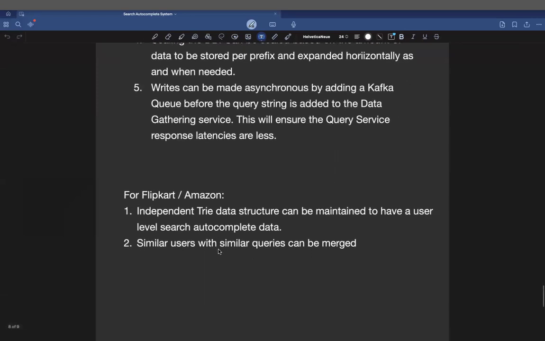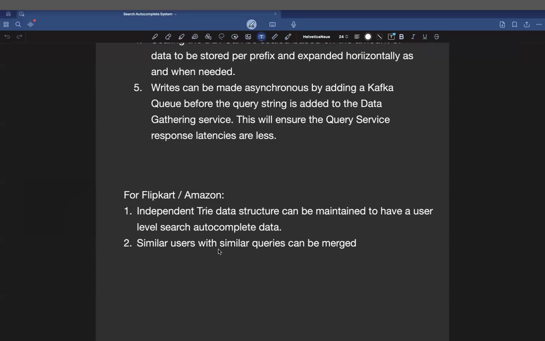Right. So moving on now, if we want to modify this slightly for a Flipkart or an Amazon e-commerce service, we can have independent try data structures maintained for each of the users to have their specific user level search autocomplete data. However, this might not be ideal as well if the try data structure is very small.